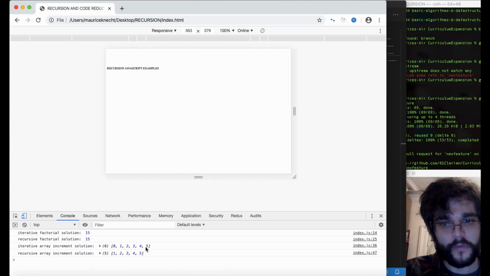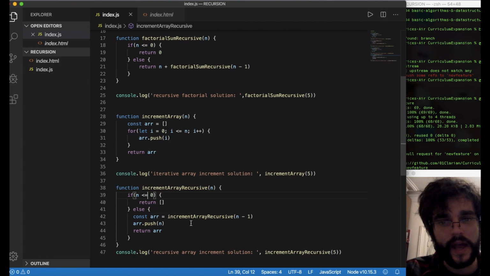So that's why we're missing that extra element in our recursive solution array: our if condition is not working the same way as our i. We're not checking an index in our for loop in our increment array versus the number. Here we're setting our base case condition of the number until it reaches 0.